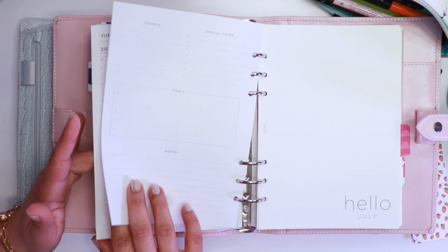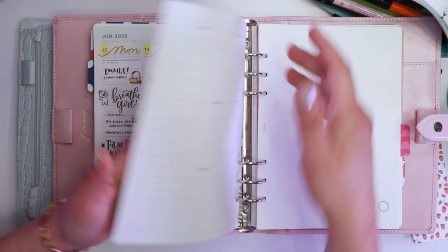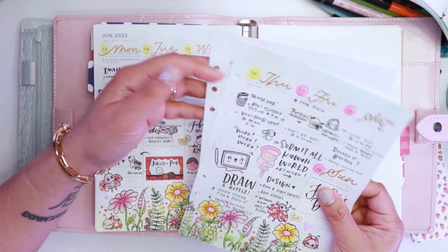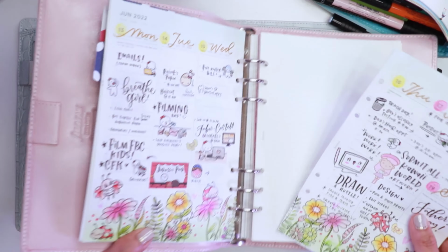When I do my planning, I like to take my inserts out as well and lay them flat on my table, and that's what we're going to do. It's the same thing with the inserts. I cut slits in all my inserts so I can easily do this as well.